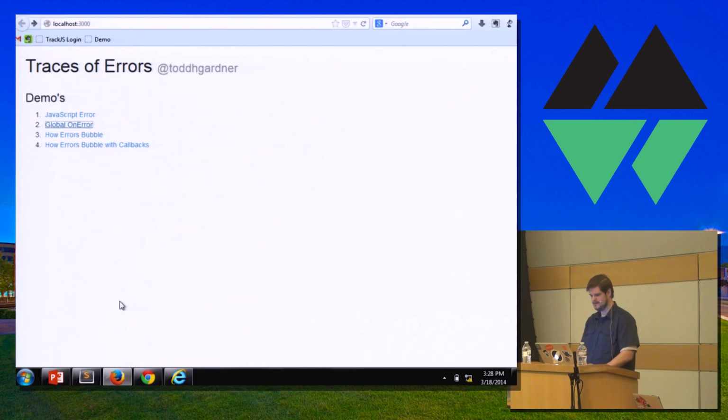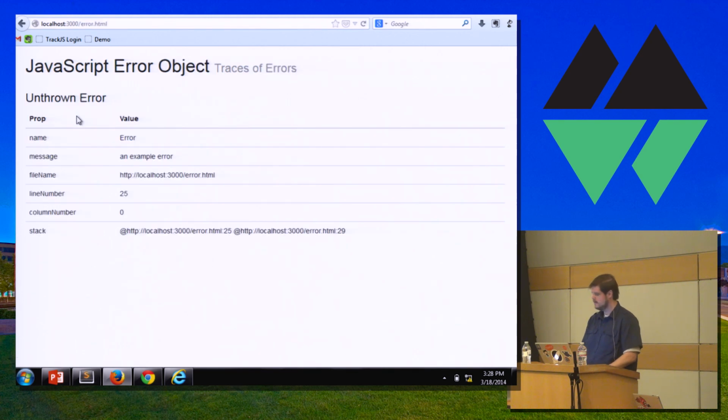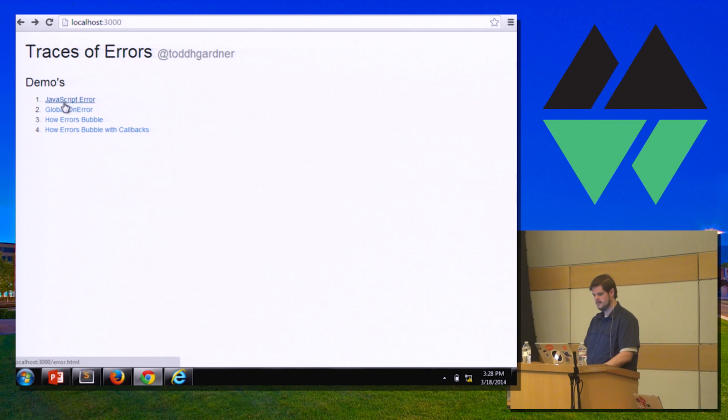In this case, I'm just going to create a new error object with a simple message, and I'm going to print out what that error looks like into the DOM, so we can take a look at it. Let's start with Firefox. Here's what the error object looks like. It looks pretty close to what MDN told us it was going to be, right? We have our name or message or file number, a line number, a column number, that's 0, which seems kind of weird, and a stack trace. So that's cool. Well, let's take a look at Chrome. What's Chrome look like?